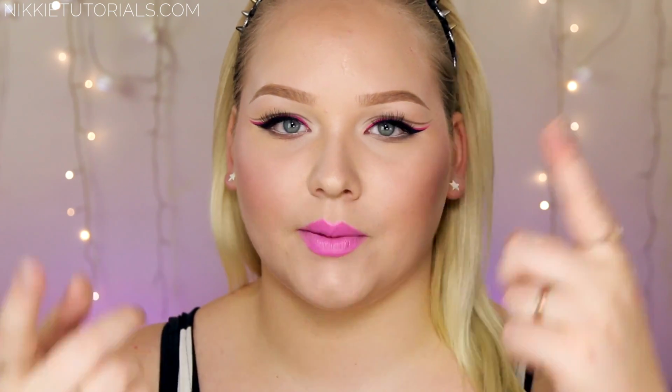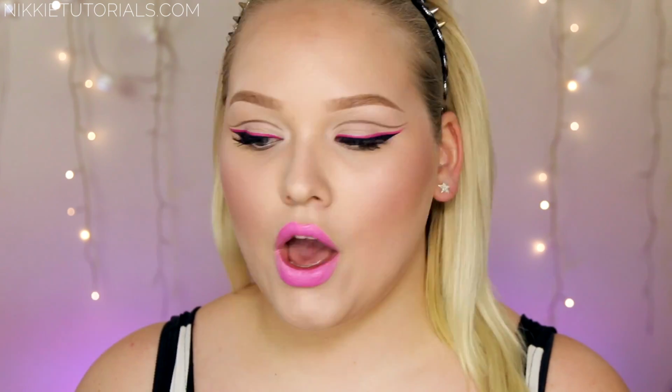The first one is with the blue wig and the entire blue set and her blue outfit. Oh, I forgot my nose ring. Like that. And the other time she wore this look was with the dark green wig and with all the Chanel things surrounding her. So she wore that look twice. And yeah, without any further ado, if you want to know how to get this look, then please keep on watching.